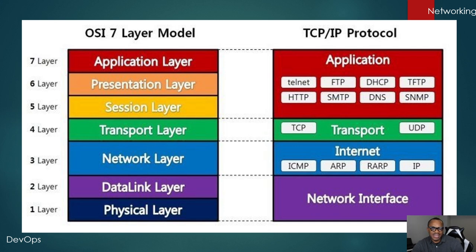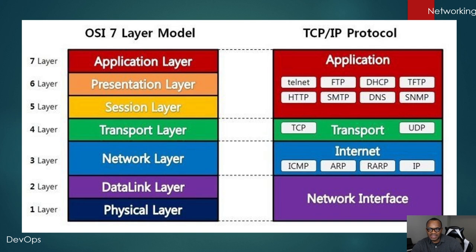And the next layer is the internet layer in the TCP/IP model, and it corresponds to the network layer in the OSI model. And we know that this layer is responsible for logical addressing and routing of data packets across networks. And the protocols there are the same, IP and ICMP. And the bottom layer in the TCP/IP model, which is the network interface layer, corresponds to the data link layer and the physical layer in the OSI model. And we know that in the TCP/IP model, the data are in frames. In the physical layer, the data are in bits. In the data link layer, the data are in frames. So that's how they compare to each other.